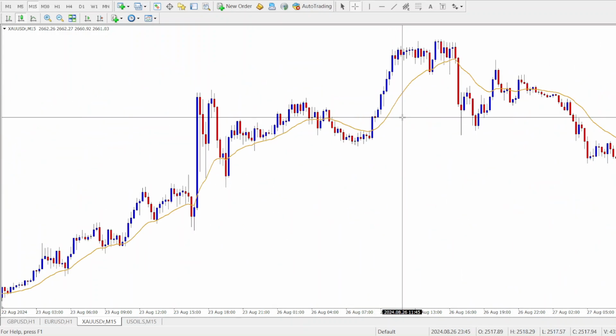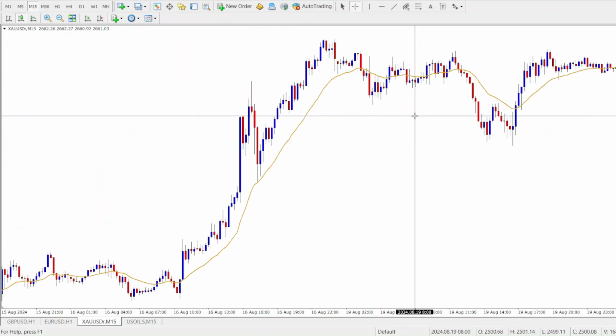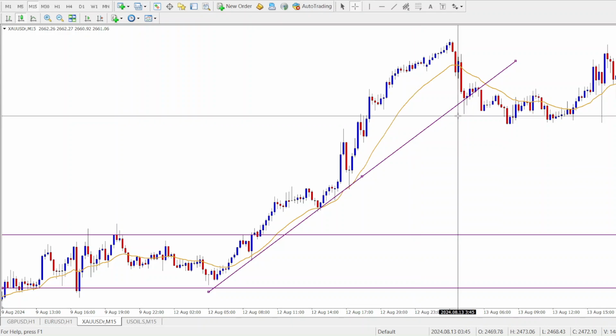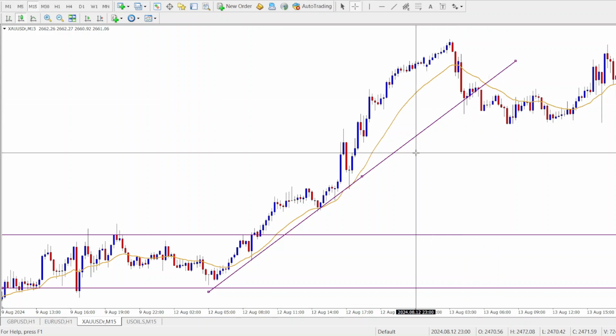It doesn't mean that the breakout will not be valid. It's just for additional confirmation, right? So try to make sure that you have momentum. When a breakout happens, just try to confirm that there was strong momentum. You can also consider using other indicators like the stochastics or the MACD, such momentum indicators. You can also use the volume indicator to confirm that there was an increase in volume when the breakout happened, just for additional confirmation.